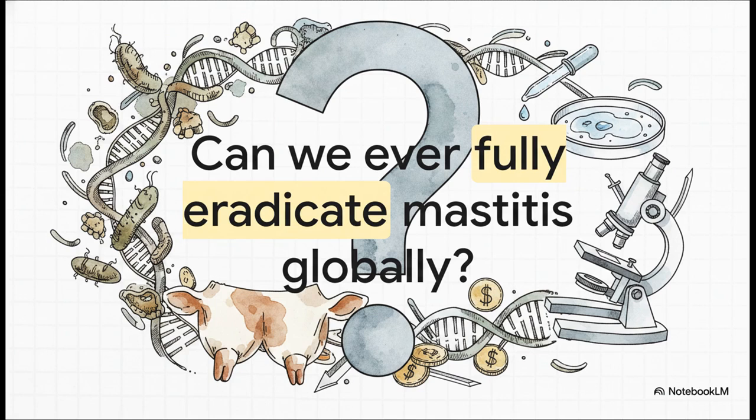We've seen the devastating economic toll, the brutal clinical signs, and the rigorous scientific fight against this disease. But as pathogens naturally build resistance to our antibiotics, and as dairy demands continue to scale globally, it leaves us with a lingering thought. With microscopic invaders constantly evolving, will science and pristine hygiene ever truly be enough to fully eradicate mastitis from the global dairy industry? Or is this just a permanent, never-ending biological arms race?